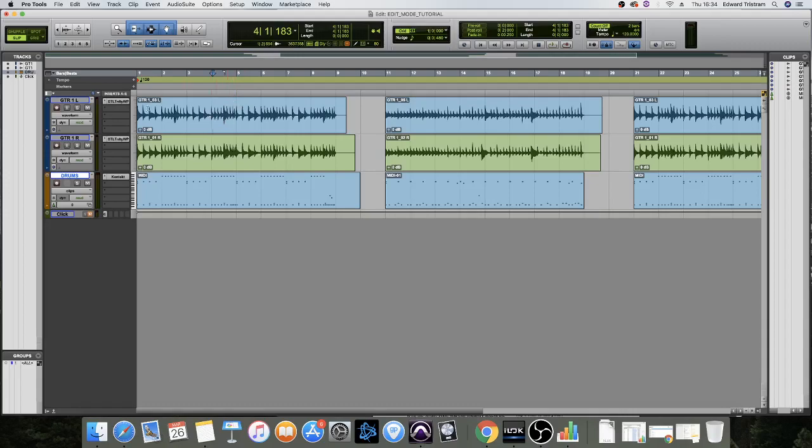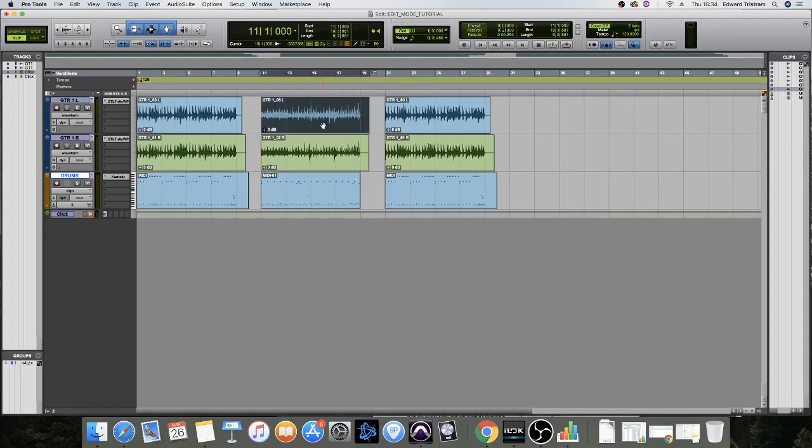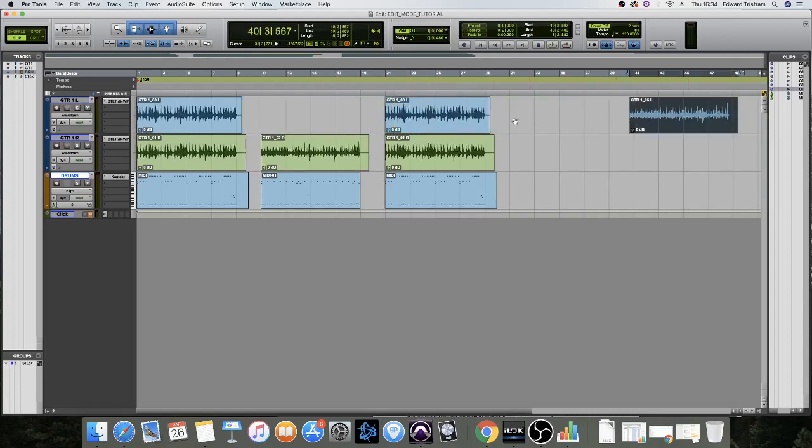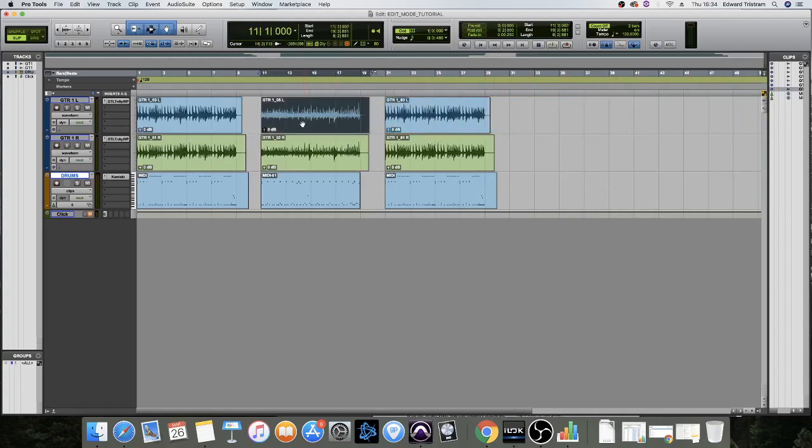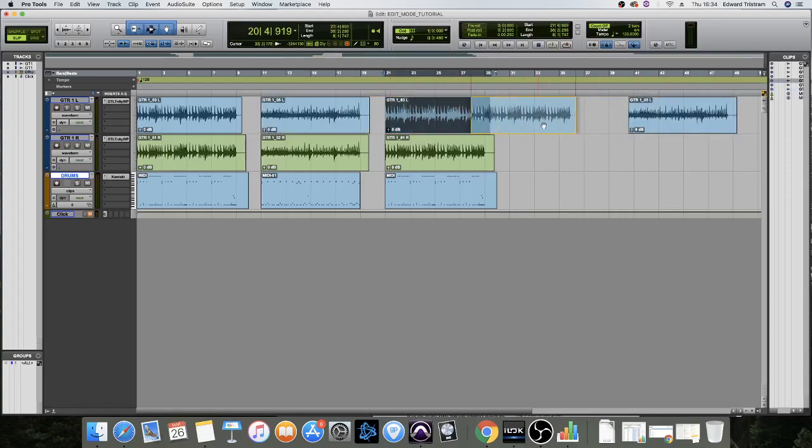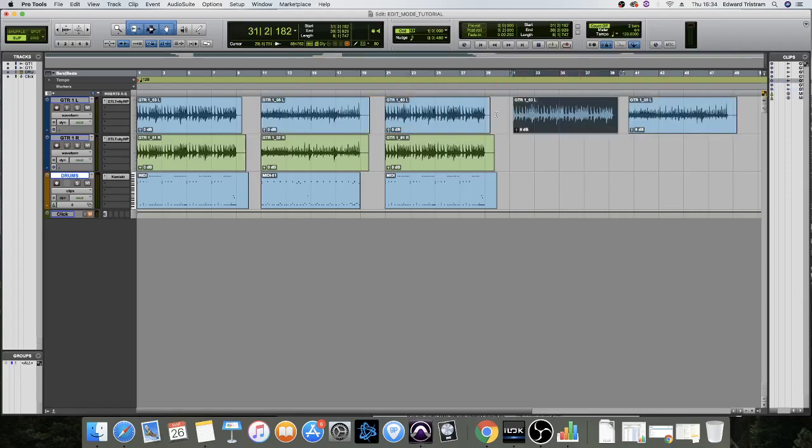Now this is the final part of smart editing. Now a crossfade is when you cross two pieces together. So I'll tell you what we're going to do. We're going to just pull these over here for a second. And I'm going to copy this. Now what I just did there was I held Alt or Option on a Mac, Alt on a PC, and when you drag it, it'll actually copy it, which is great.